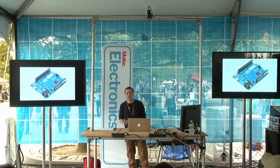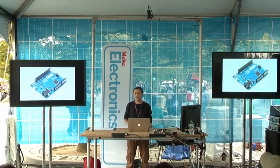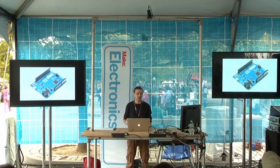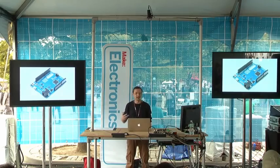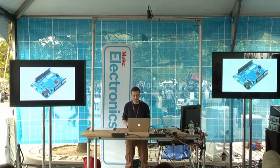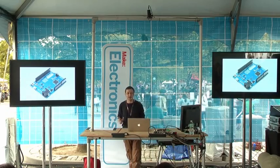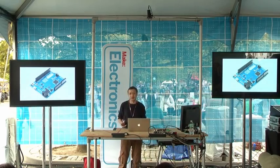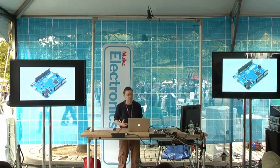So the Arduino is an 8-bit microcontroller. It's based around an Atmel ATmega, and like all development boards, it breaks out digital pins, analog pins, and other pins from the controller to allow you to easily access these from software. Its footprint is a bit idiosyncratic, so you can't just stick it directly into a breadboard, but weirdly enough, this footprint has become popular enough that it's becoming a de facto industry standard.